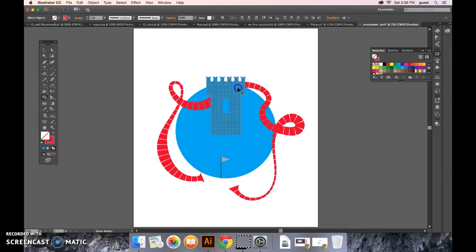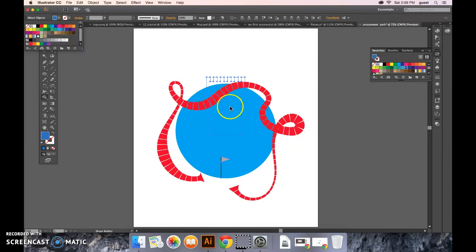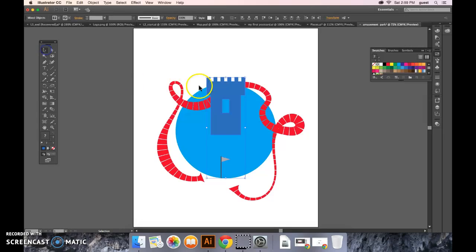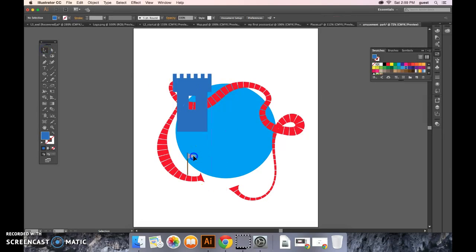Okay. And now here's where, of course, we have a stroke on there. I don't need a stroke, and I want to make this a darker blue. So just go ahead, but I'm going to have to just select that one. There we go. Now it's nice and dark. And we're going to go ahead and just kind of move this around. You notice that the flag came with it. So right now I'm just going to move the flag up here. And this is really a cool little technique here.